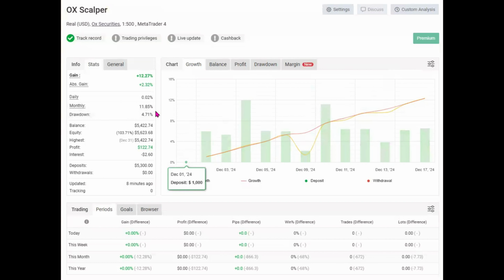And the reality is, it did make 11% this month, but the drawdown was way too high for what I wanted. Had I been watching it at the time, I would have solved the problem. But I looked at it at one point and said, no, I'm going to let this go and try and do its own thing. And I shouldn't have. I should have just gone ahead and intervened, but I really wanted it to work on its own.